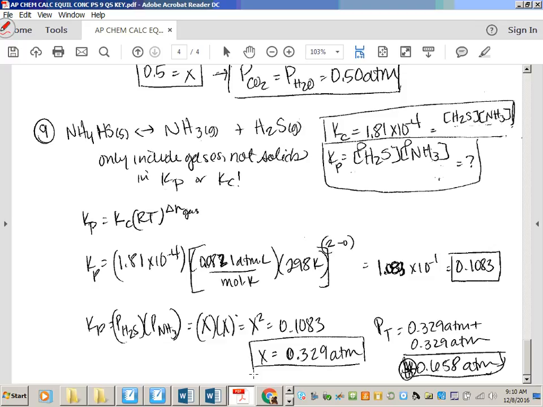The extent of a reaction has literally nothing to do with total pressure, right? It just doesn't. It really depends on where my gases are at, how much of each gas I have, and what size container I have. There's a lot of other things that affect total pressure. So once we get to the part where we do know the partial pressures, then you can get total pressure, but Kp does not equal P total. Big misconception, because you're trying to get a lot of P's in your head now, okay?